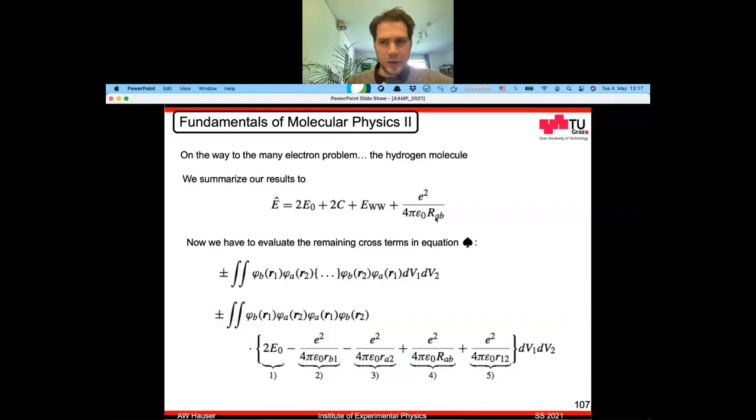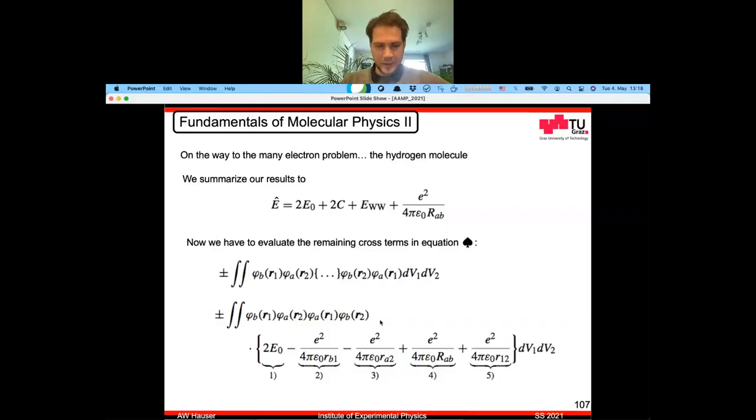Okay, so this is 1/2 of the upper part of our ratio when calculating the expectation value of the Hamiltonian. Now comes this other part that stems from our demand to have an antisymmetric two-electron wave function. So we have to deal with this other part where we have electron 1 in A and electron 2 in B meeting electron 2 in A and electron 1 in B, right? So we are evaluating now these cross terms. This is indicated here, and is looking like this.